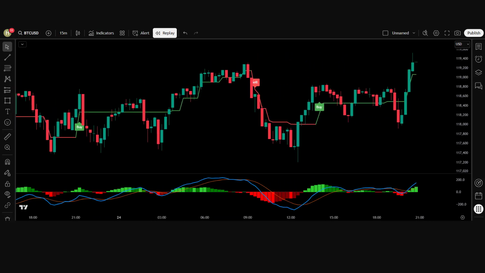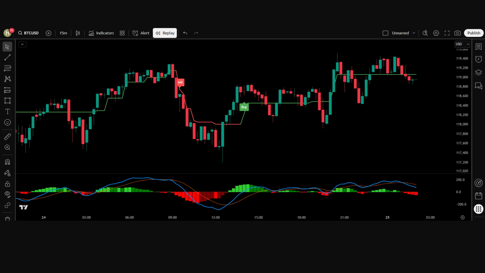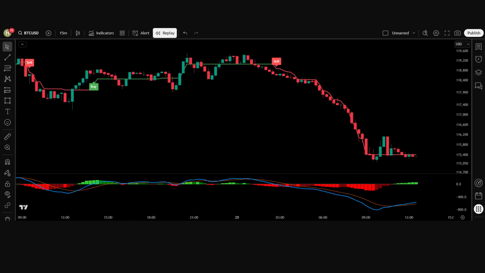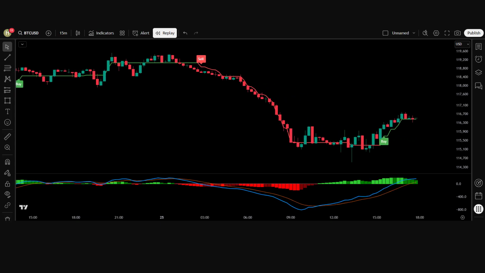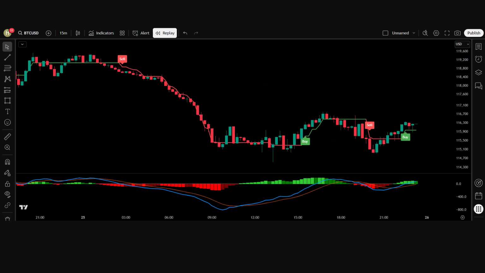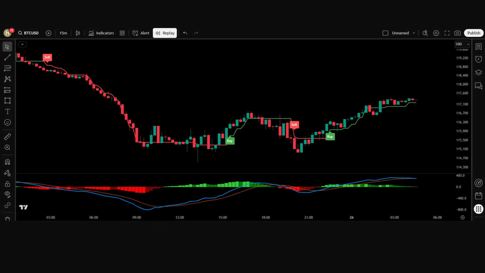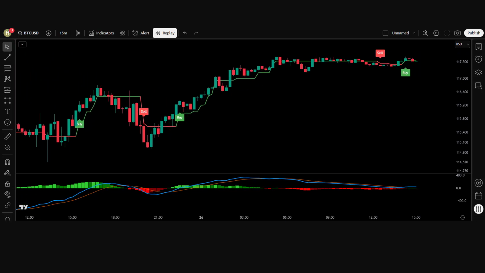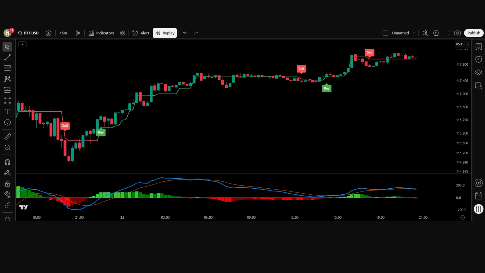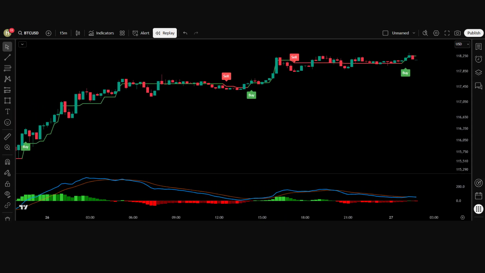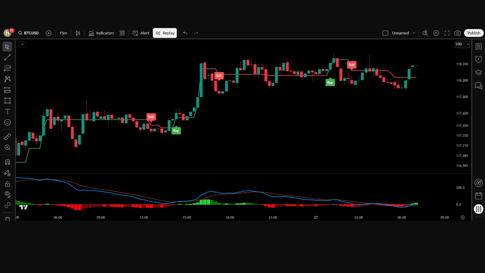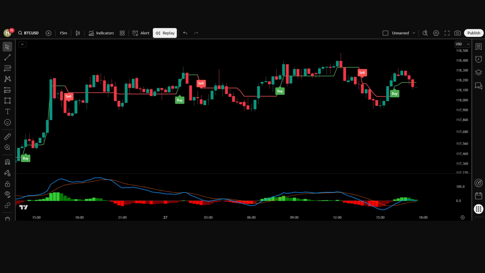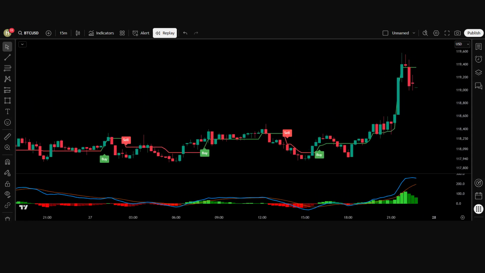The SuperTrend volatility confirms the overall market trend. The MACD divergence warns us early about possible reversals or trend continuations. This dual confirmation strategy can be used on Forex, stocks, indices, and even crypto markets, making it suitable for both swing traders and intraday traders. So, if you're tired of false signals and want a more reliable way to spot entries and exits, stick around as we break down this powerful indicator combo in detail.